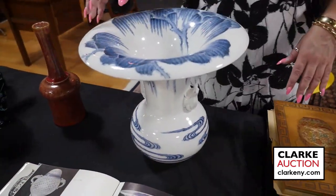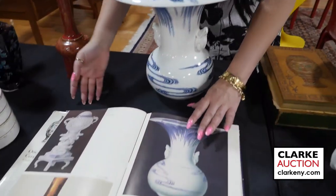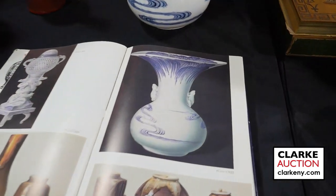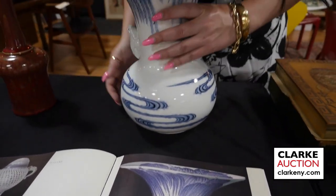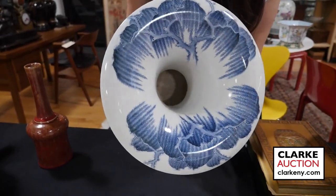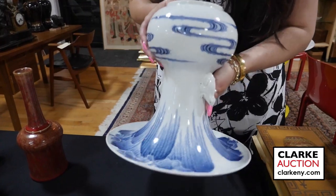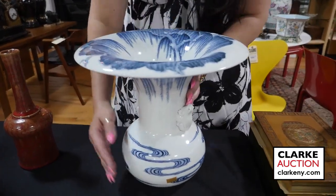From our Japanese estate, another beautiful Japanese Hirado blue and white vase, and it's actually illustrated in this oriental ceramics book by S.W. Bushell. You can see how wonderfully depicted the frog handles are, the wave decoration, and these beautiful trees — the interior has a tree design that overlaps to the bottom of the rim. There's a label on the bottom from the Jade Dragon, and the estimate is 1,200 to 1,500.